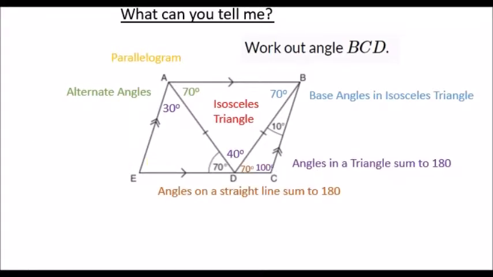We could also have done this by, again, the first two steps being the same. But then this is 40, because it's angles in a triangle add up to 180. Then this bottom line is a straight line, therefore this has to be 70, they add up to 180. And then this is in a triangle, therefore this angle has to be 100, so that they add up to 180.